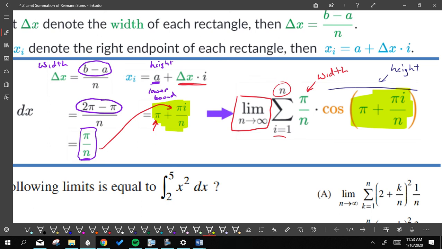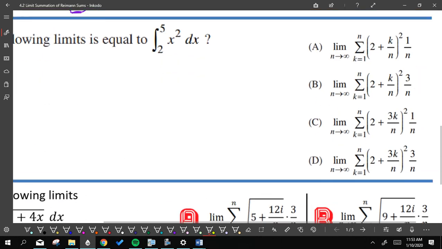That's my answer. That is me starting as an integral and writing it in summation notation. Okay? And so let's look at how these look. So this is a very good example of what it would be like on the test. You start with summation, you're trying to go to a limit. Or start with the integral, you try to go to a limit. So we're going to do 2 things. We're going to find the width. We're going to find the height. If we can identify those 2 things, we'll do well.